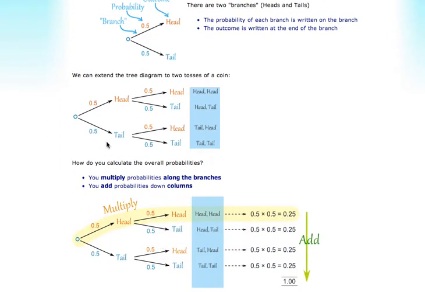So you're going to multiply along the way. If I take a half times a half, that's going to be a fourth. So the probability of me getting two tails is 1/4. And that makes sense because the choices I have are heads and heads, heads and tails, tails and heads, tails and tails. That's 4 choices, and only one of the choices is tails and tails.